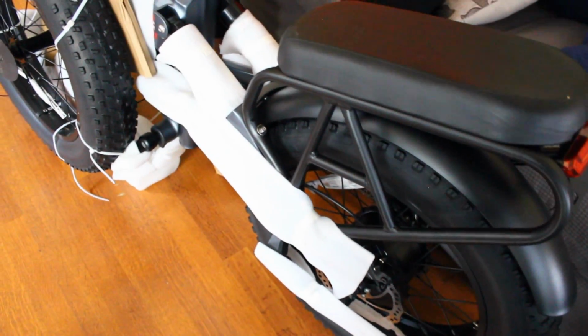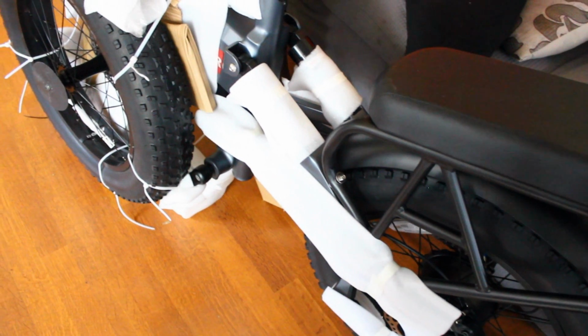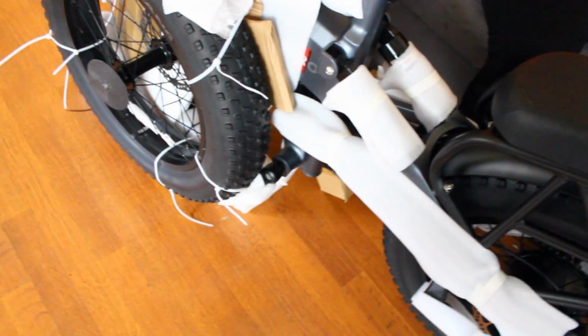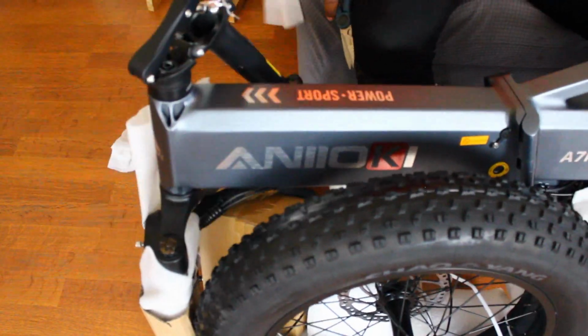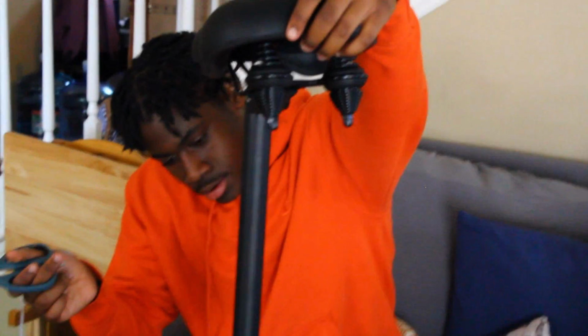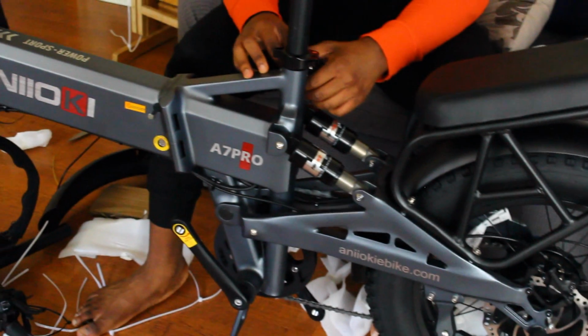So this is what the bike looks like fresh out the box. Looked like it was packaged pretty well. Looked like they added some extra cardboard here to make sure that the tire does not get punctured. The size of this seat pole. What the hell? So this is what the bike looks like outside of the wrapping.